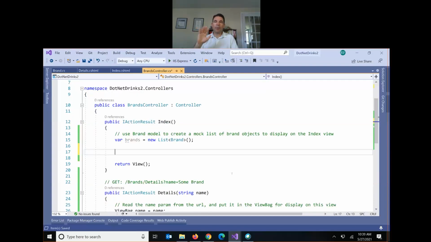So I'm going to create 5 brands, the same 5 brands we used before, but I'm going to assign each one an ID. And then in class, collaboratively, students found the years founded. So I'm going to add those. I'm going to add one at a time to make a new brand. And notice when I say Brand, the 3 properties we defined in our model class show up: ID, Name. So I'll start at ID 100, Canadian Club, and our year founded, we found out, was 1902.